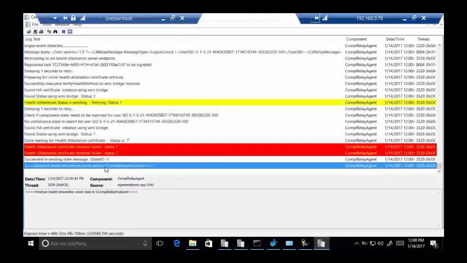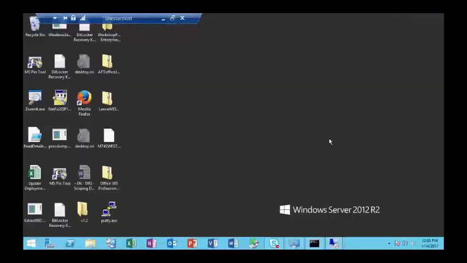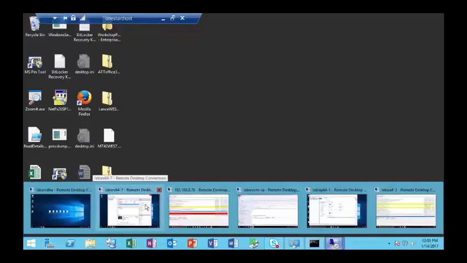Okay, so it's trying to retry. Yeah, and here's the error. And so we see the status code is different. In this case, it's a 7, right? So 3 means success, 7 means something different. We'll keep that in the back of our mind in a minute. So there's a little bit more to show on the client, which I will in just a minute. But in terms of functionality in ConfigMgr, that's really it.